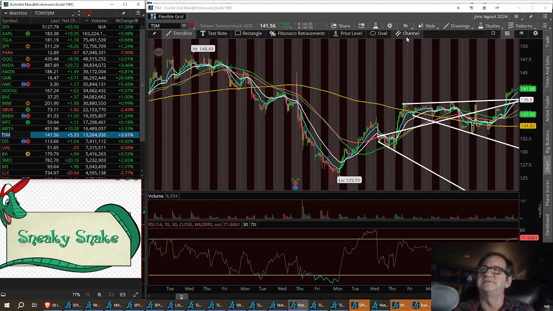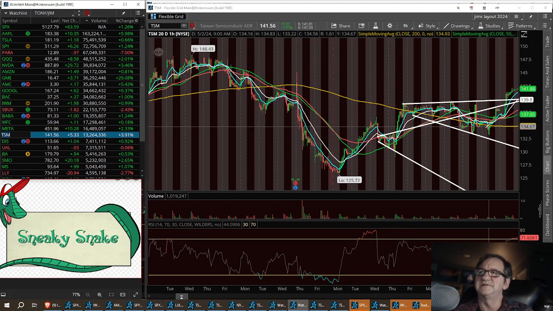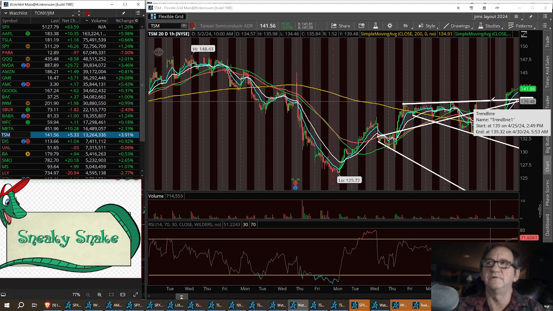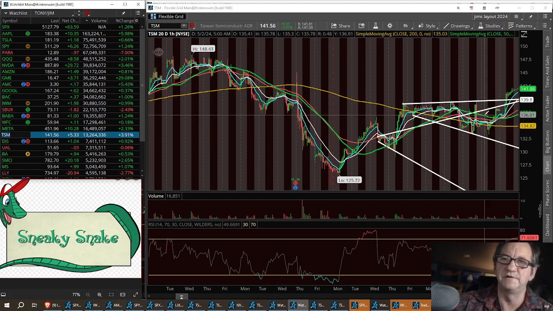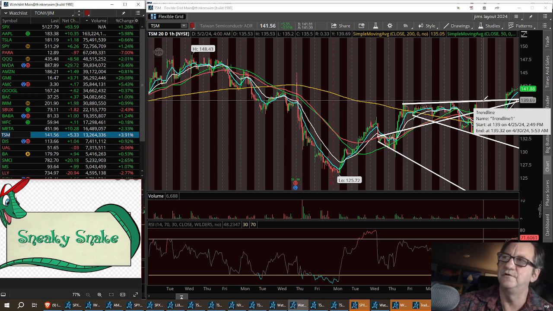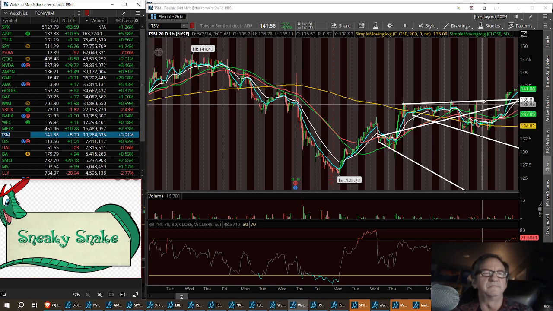I'm bullish on TSM. We had a nice little play on this one here. A 1, 2, 3 breakout with an expansion pattern. I talk about patterns. Well, that's an expansion pattern, and that's what we're in right now. We're in a very volatile market. Very volatile. These started showing up about a month and a half ago.